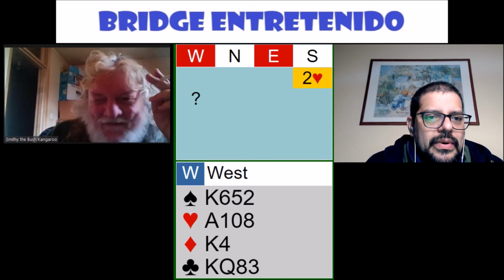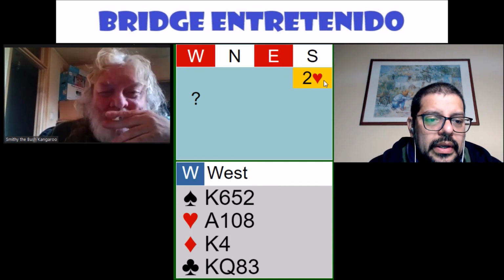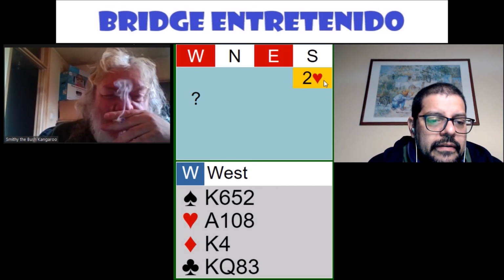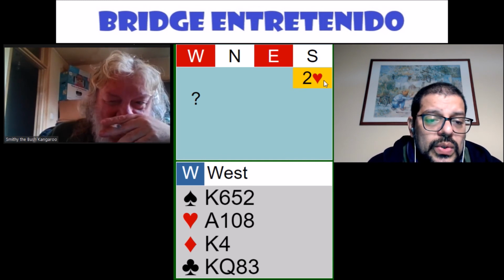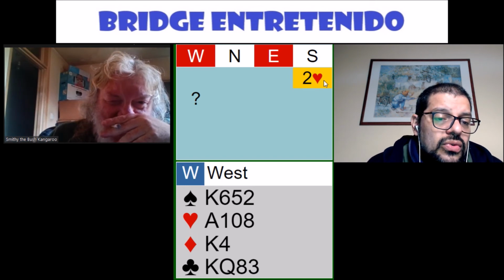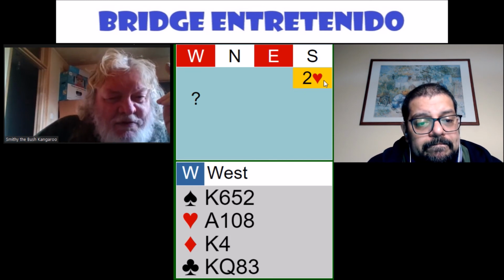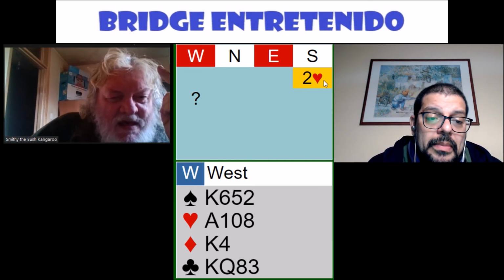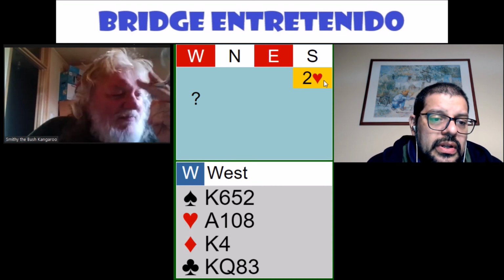Hand number 7. They open 2 hearts, weak. And we have 15 high card points, 4-4-3-2. I guess we can bid 2 no trump, pass, or double, I suppose. Yeah, those are the 3 options. I particularly don't like to double here. I would prefer to bid 2 no trump, but I understand people who would pass.